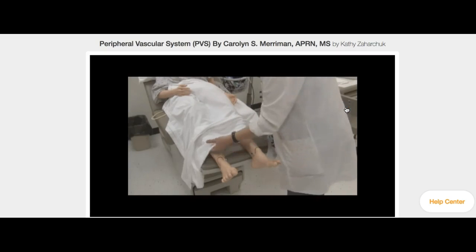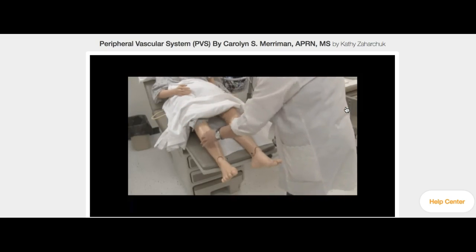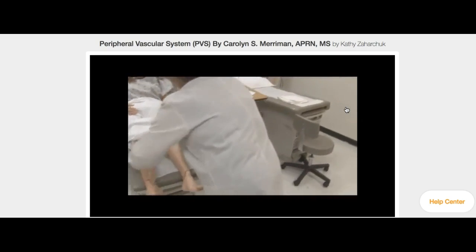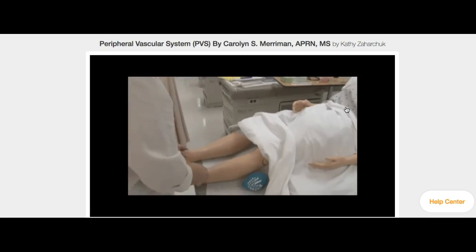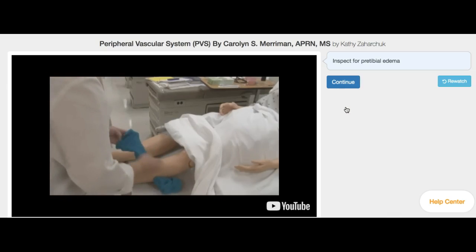Have you down here on this part, I want to just raise the blanket up just a little bit so I can check for edema. So pretibial edema. So what I'm going to do is press for 5 seconds. 2, 3, 4, 5. Run my hand down over to see if there's any indentation, and there's not. So you do not have any pretibial edema, and that's what I will record. Okay, so you'll inspect for pretibial edema just like she did. The tops of the shins, you press with your thumbs for about 5 seconds, and then you run the backs of your hands down the shins to see if there's an indentation present.